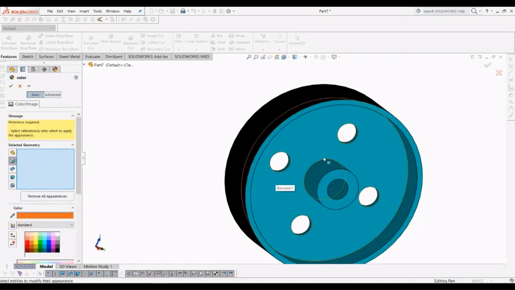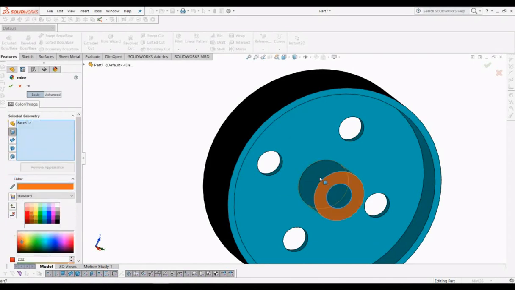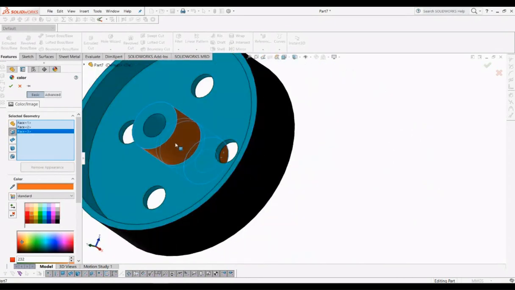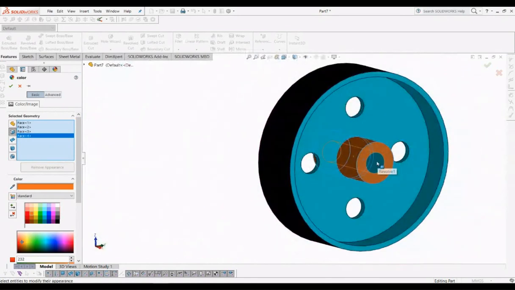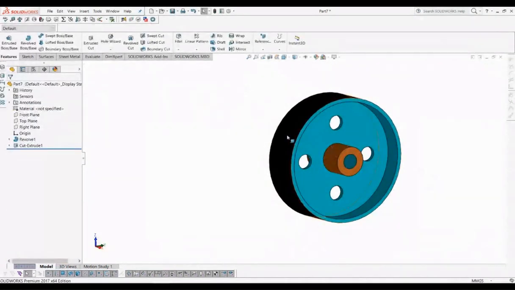Then I'm going to select this face here, and this face here, this face here, and this face here. Then this face also. This face I think no need. So okay, done. Click OK.